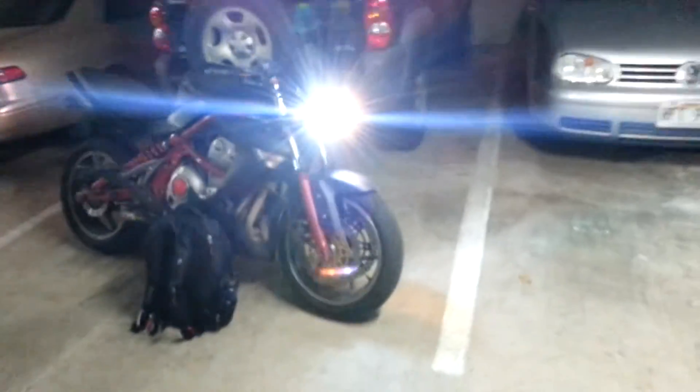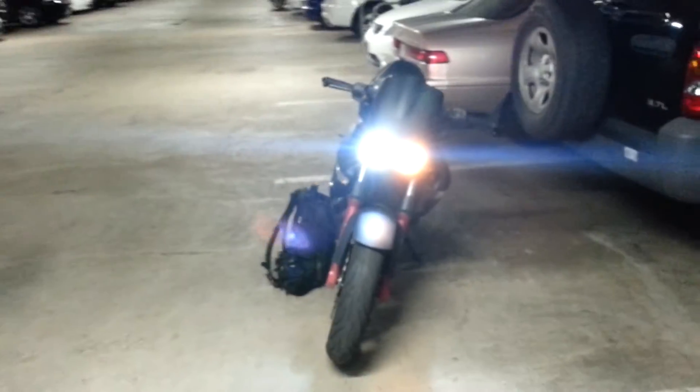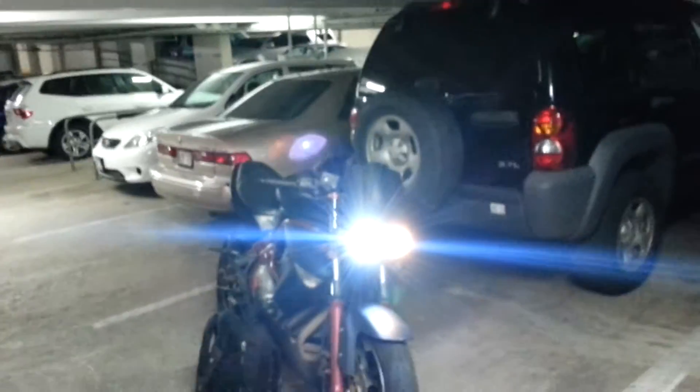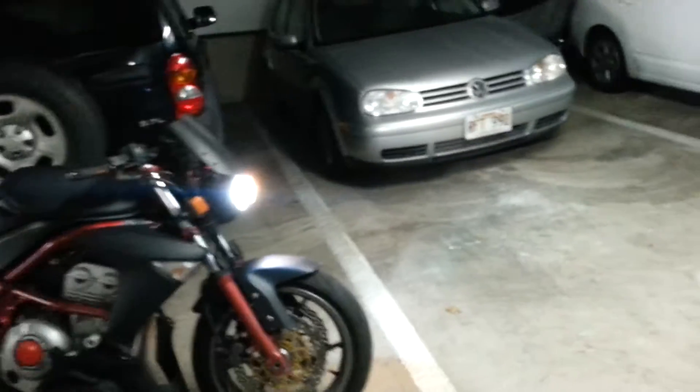So here she be. What I did was on my bike, I switched out one of my lights to have the HID on the left side here. And then I put a kind of dark yellow on the right-hand side. So when you see the transition, you can see kind of a yellow and a blue light. I did this on purpose just so that people really see my motorcycle — it's something people really tend to notice, and that's what I like. I like to see that people notice my bike right away and that they notice my bright headlights or just the difference with the two different colored lights.